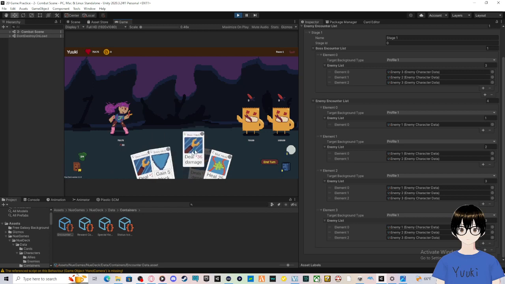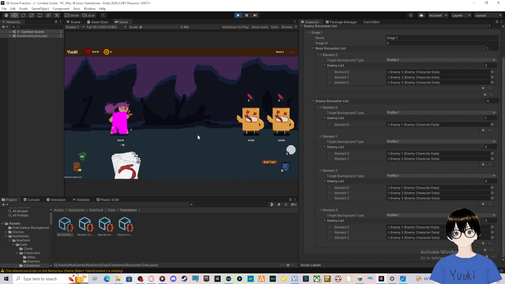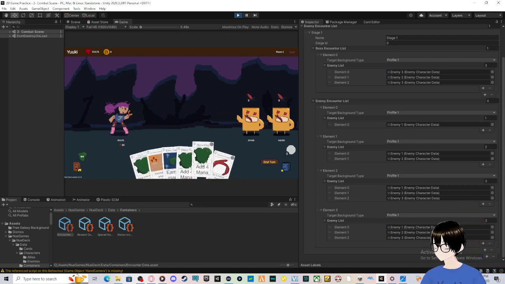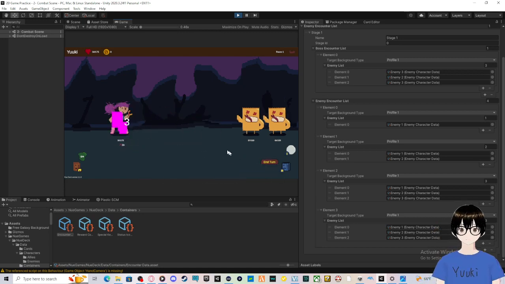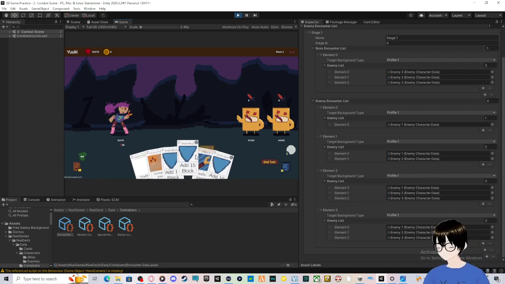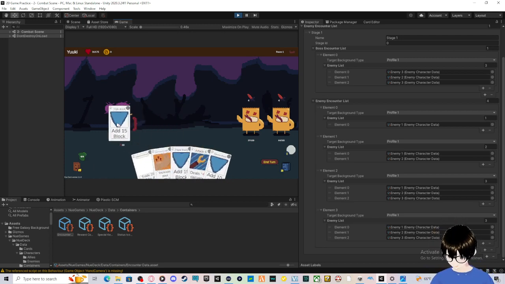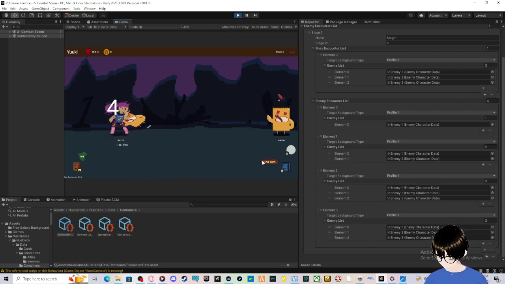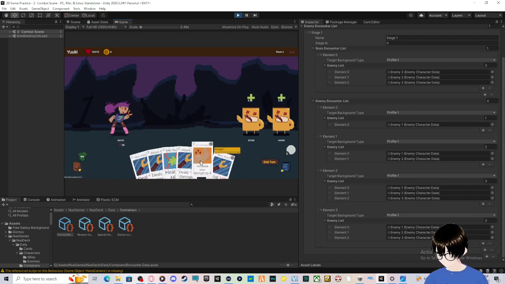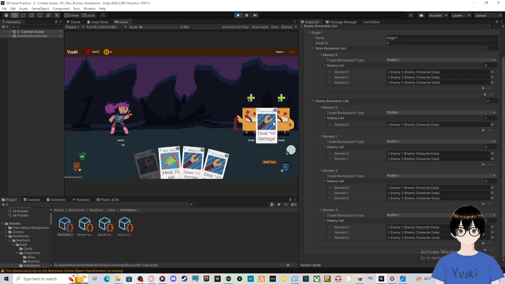Ooh, 36. Let's see how I want to play this. Oh, I don't have any more cards though. Just gonna add that. I gotta be very careful. I'm gonna add 15 block though. 49.